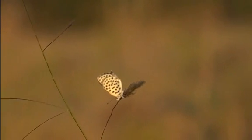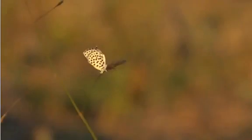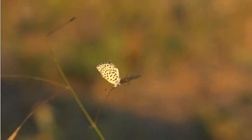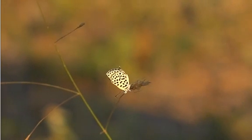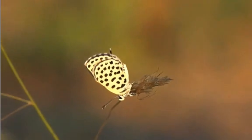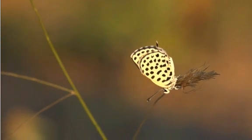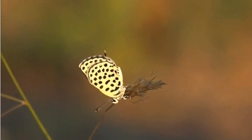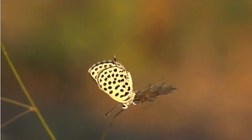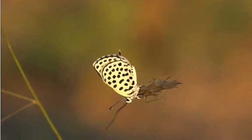Now, what this butterfly is doing is positioning itself perpendicular to the sun and warming up the fluid in its wings, which is then pumped into its body and will then raise its metabolic rate and its temperature to one where it can start flying around. Now, early morning is not really a good time for butterflies out here, but when we go running in our afternoons, mostly around about 12, 1 o'clock, these fields are just full of butterflies.